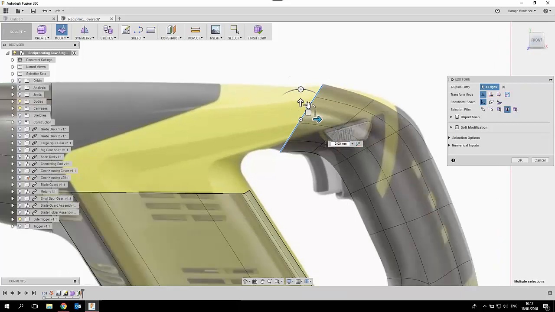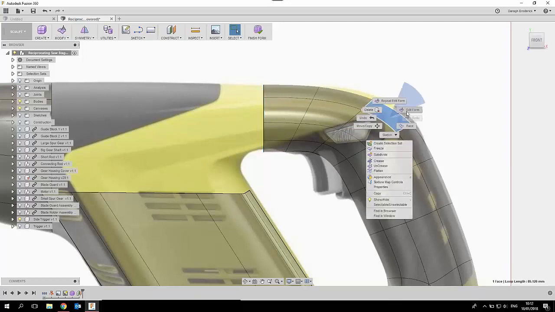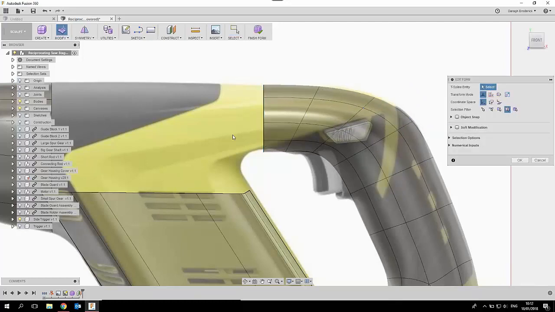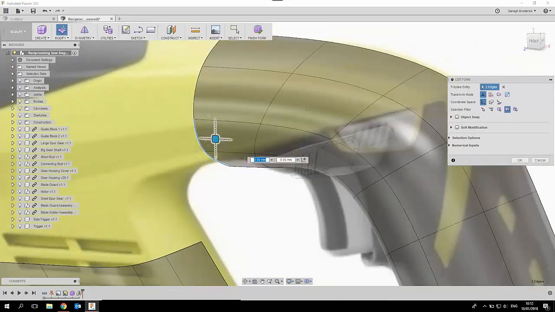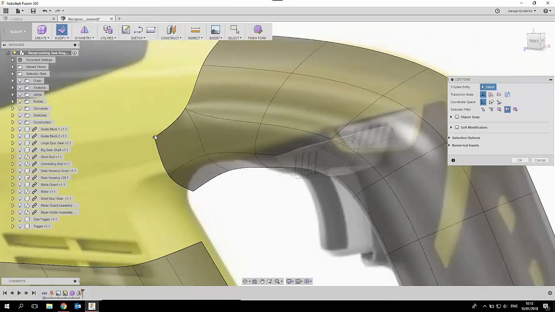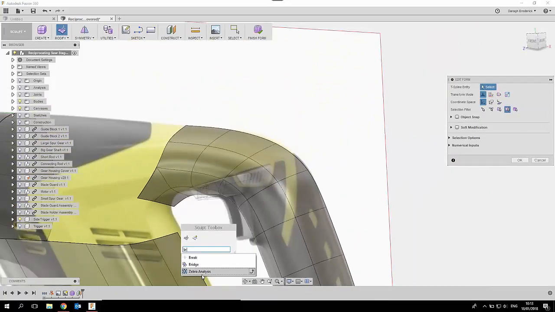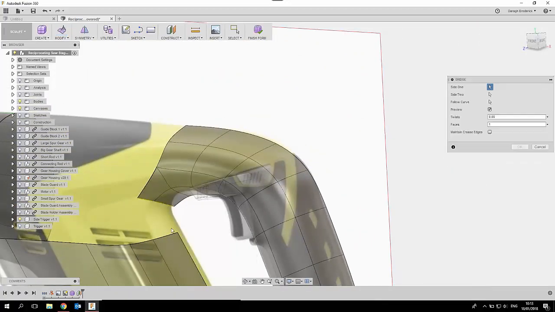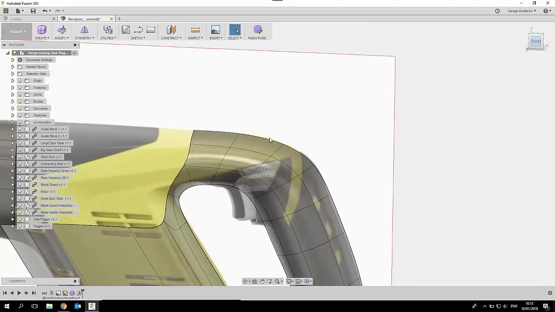Again, I'm going to be using this manipulator tool to scale and rotate these edges. I usually like to set that to 0, and then we can get a nice straight edge to match to. So again, drag these out, move them down, and I'm ready to bridge again. And click OK. And we've created a nice section of our reciprocating saw body.